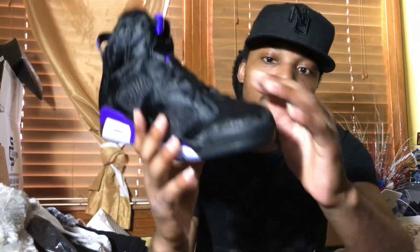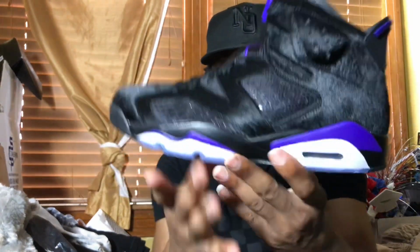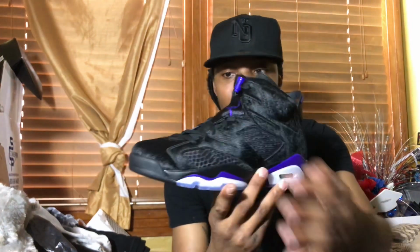As y'all can see on the toe and all throughout the 23 MJ, you can see it's all made of that cow fur, as y'all can see right here. Now the shoe is supposed to represent fears, like the Fear pack, like Jordan fears, and the black cat mentality. To me personally, this is like a Kobe thing, but it is what it is. This is the Beast. This is supposed to be the Beast of Fears.